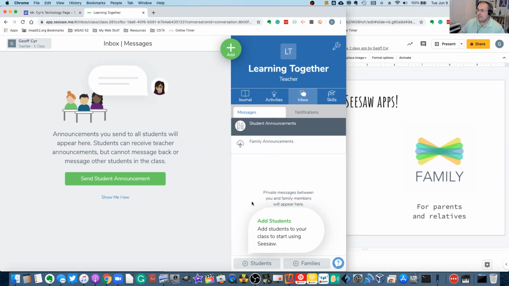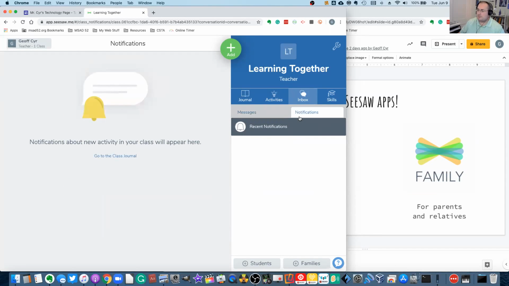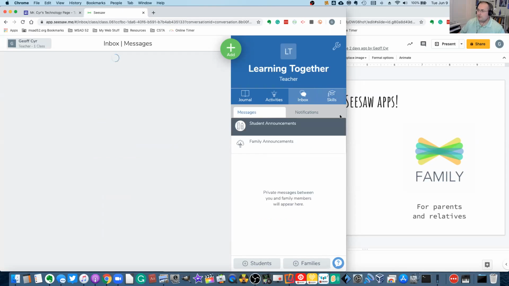And then the space below is for if you're exchanging one-on-one messages with parents, that stuff shows up in this part. You also get notifications if someone's completed an assignment, or you get a message or anything like that, that shows up in notifications, just so you're aware of those.